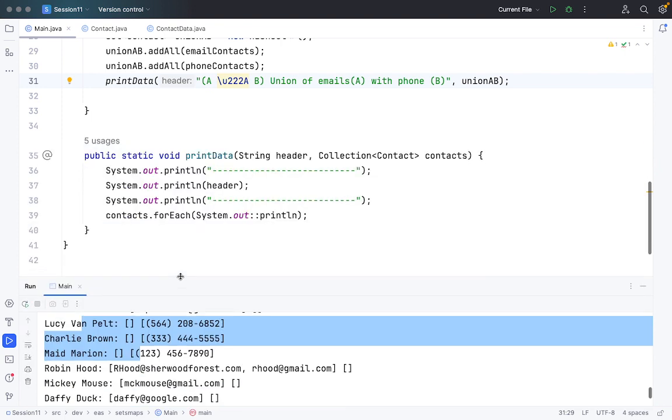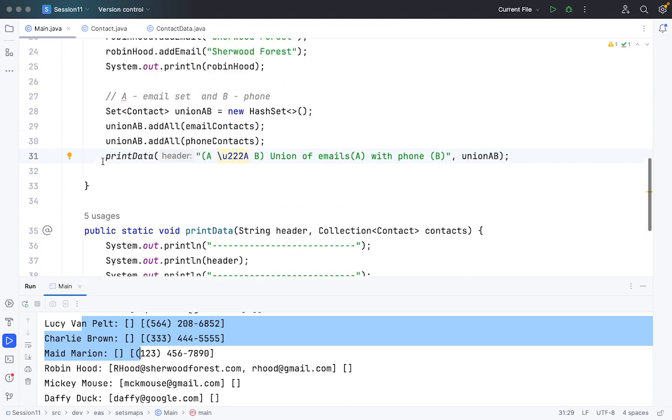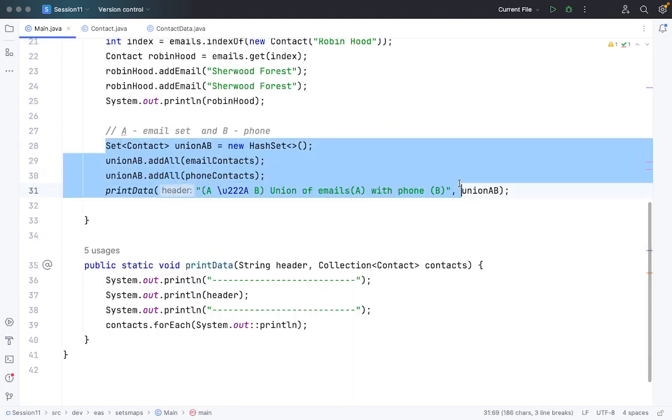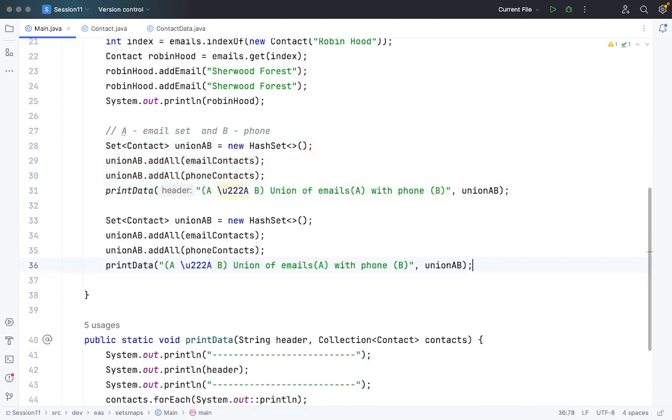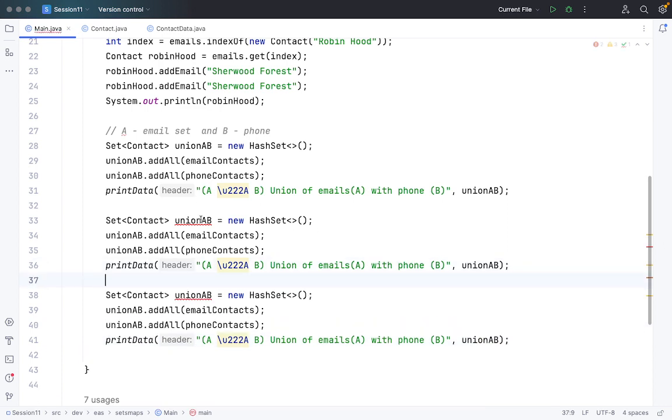Similarly, let me do it for intersection as well as set differences and all that. For that I will just copy this line of code. Let me write those things. So for intersect, I can use intersect AB, and for intersecting, what I can do is use the retainAll function.